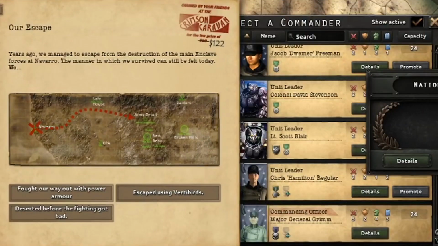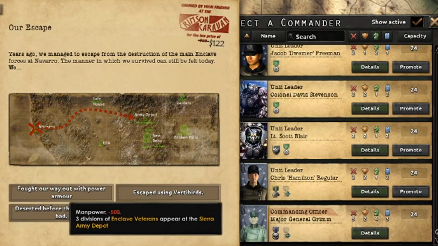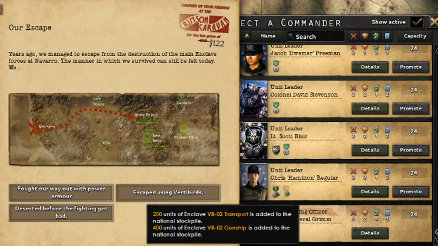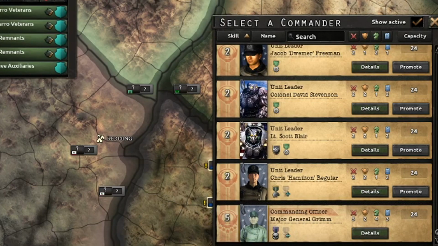Our escape. So we have 3 options. We can say we escaped from vertibirds, or escaped using them. We can say we fought our way out with power armor, or we deserted before the fighting gets bad. Now, manpower is great and all, and with vertibirds, we'll be able to dominate early on, but I really want these power armor units, so we're going to get that.